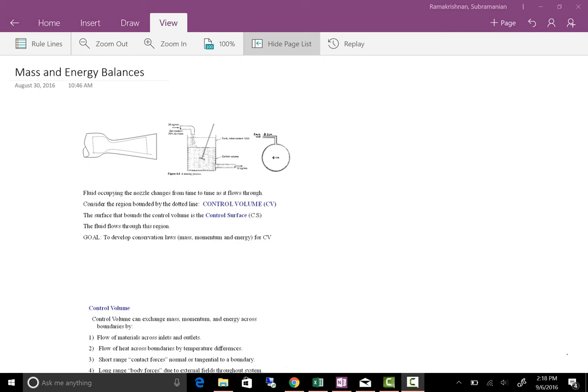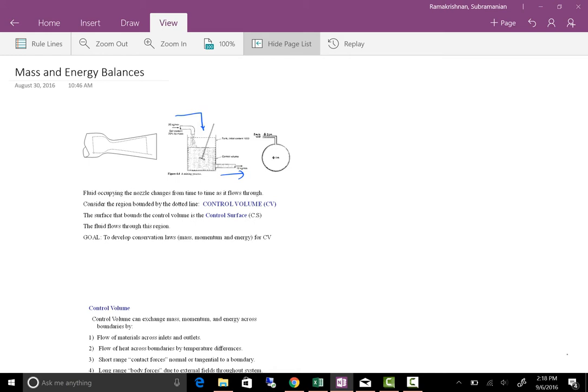The control volume is any region in space which the fluid occupies. It can be an arbitrary region, and the surface that bounds it is what is known as the control surface. The easiest example, from the problems that you have solved quite a bit in mass and energy balance, is when you have liquid coming into a tank and then liquid going out, a continuous stirred tank reactor. Any volume in the tank, say the volume of the tank, can be considered as the control volume, and the surface that bounds this control volume is the control surface.